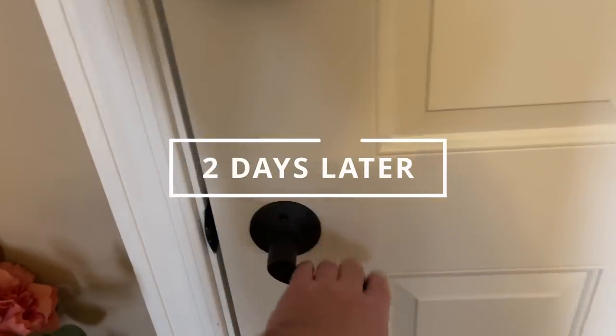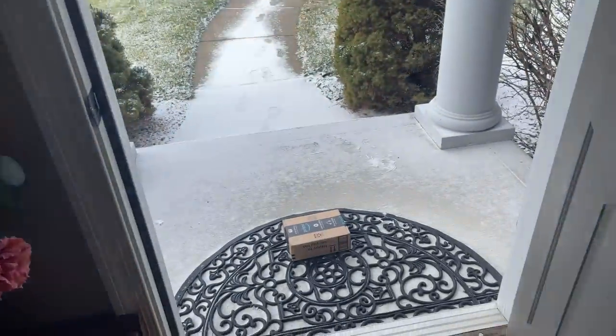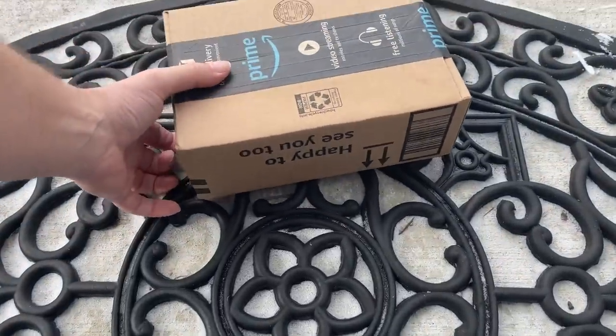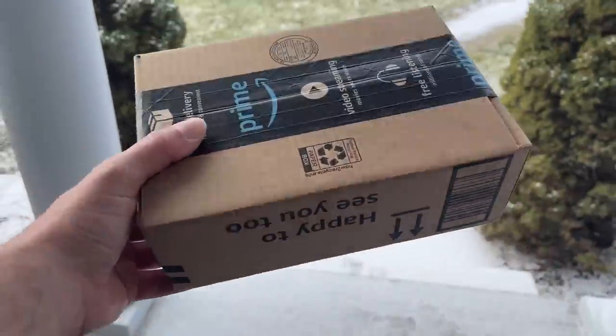I get a notification that Amazon delivered the package. So I open the door and there it is. Sure enough, on our front porch. Ooh, it's a cold day out today. But there we go. We have the package right there. All right, here we are, guys. It arrived in just 2 days to our location. Maybe faster to you, but under $40 to get an Android box in under 2 days. I love Amazon. Amazon's great.